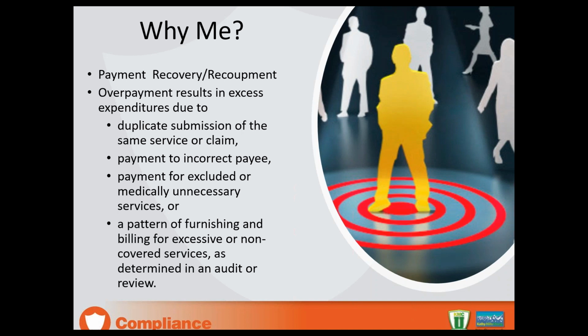So it could be that they're looking for payment recovery or recoupment. Somebody from, you know, the corporate office is putting the pedal to the metal and saying, we're paying out too much, let's go find some to recoup. Could be that there were overpayments that have been happening and they've been auditing others and finding that they're letting some things fall through the cracks, such as what OIG did with the 98941. When they did a review and they found that 70+% of 98941s were inappropriately documented and shouldn't have been paid because they looked at them after the fact, now they said, well, maybe we need to start looking at them before the fact. And those of you in the Noridian area know what that was like.